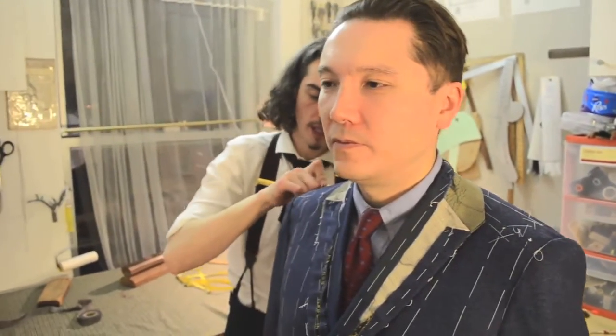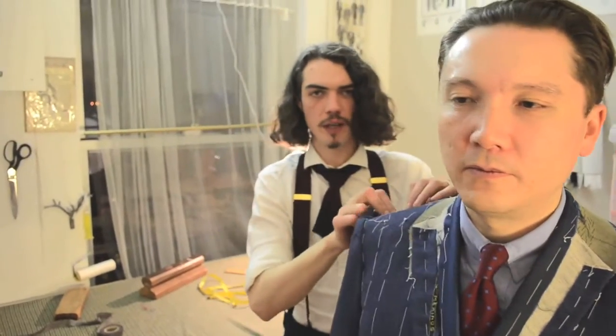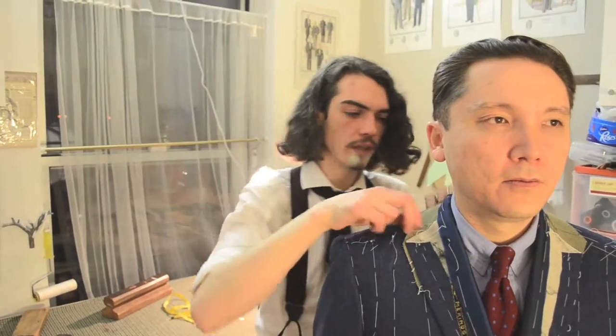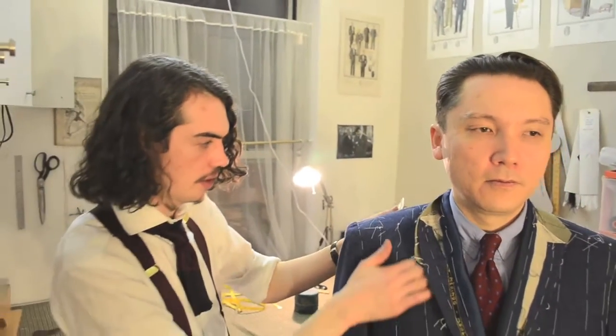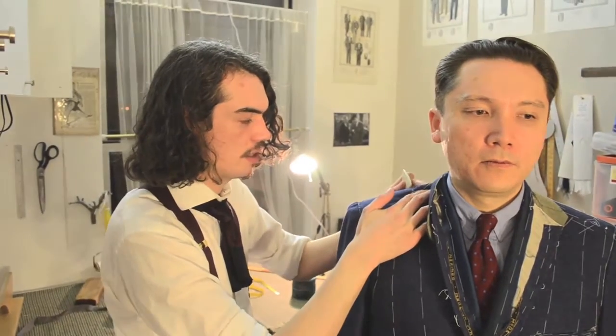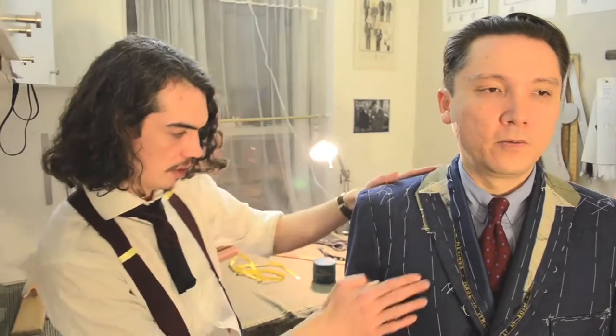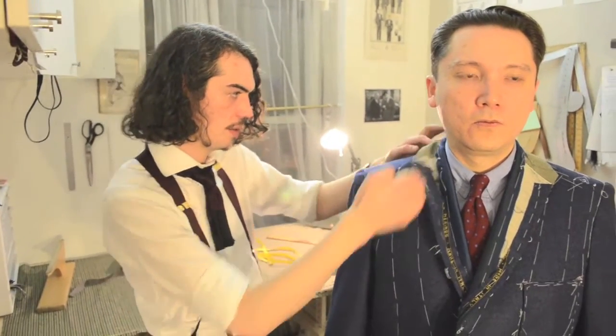So I don't use a lot of pins. I'm not the type of tailor that starts pulling it and pinning it in. I just lift it and chalk it. You don't really want to damage the cloth either by putting a lot of pins in there. And also it doesn't sit the same. Once a pin goes into it, it alters it. Right. You just need to use your eye and decide how much you're going to take out of it.